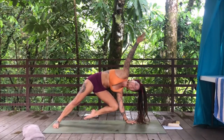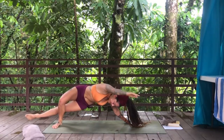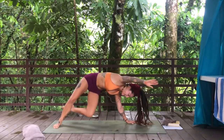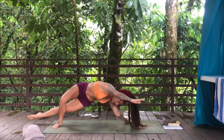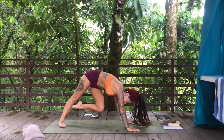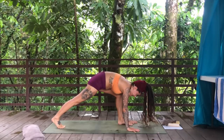Pull the knee into the tricep. Again, we'll take some of those dips. Extend the left leg. Pull the hips back to hover. And tap the tricep. Extend back. Tap the tricep. Last time. Extend back. Tap the tricep. Slowly take the hand down. And step your left foot between the hands.